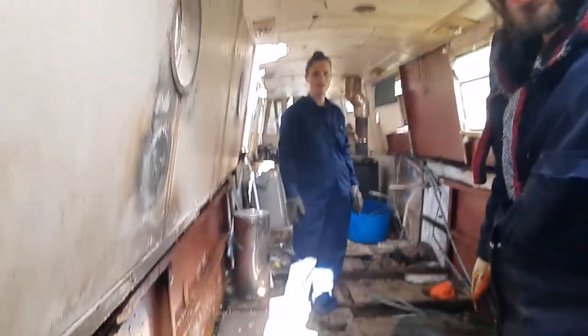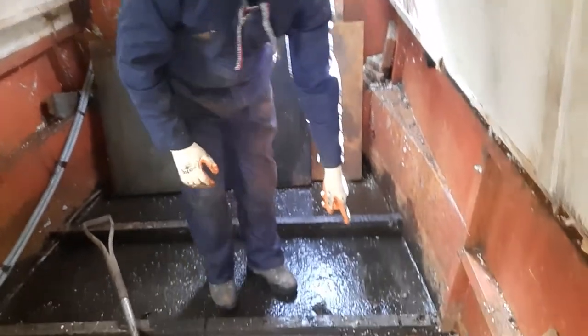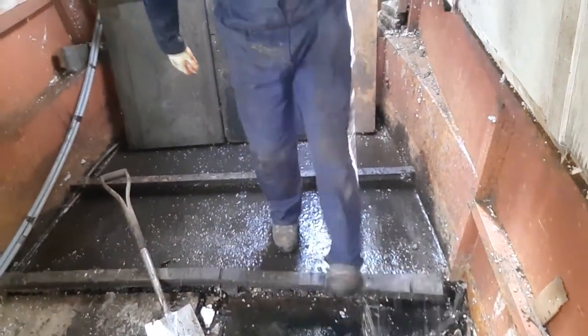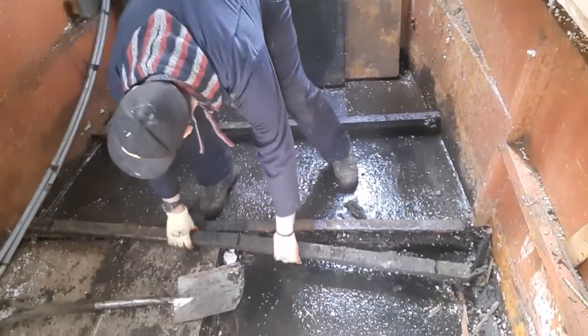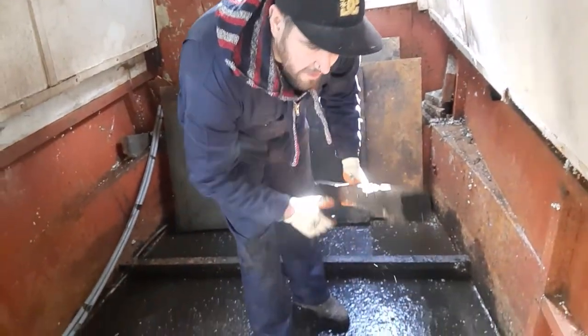So, I don't know if we can angle this down so you can see. Don't put the tripod on the floor there. See if you can film it. If you can film that, then you can see. So you can see this in here. You see this one? This one. You can see what's in here. That should be fixed in, but as you can see, see if you can see it.